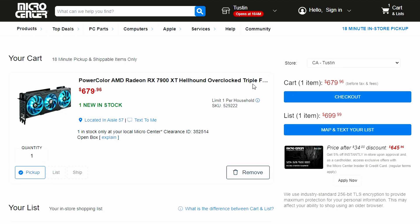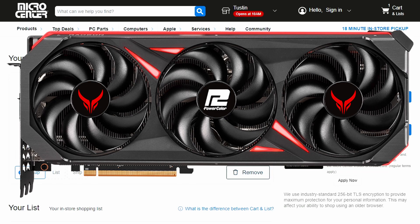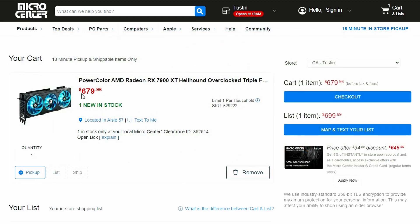If you go to Micro Center right now, you will be able to buy the PowerColor AMD Radeon RX 7900 XT Hellhound overclocked model at $679 or $699 depending on where you live. They are giving the RX 7900 XT, specifically this PowerColor Hellhound model, which is probably the MSRP model from PowerColor — there's Hellhound and there's another model. We need to look into the pricing here. $679 is quite a good price, and $699 is quite a good price too. This GPU went down from $799 to $699 — a $100 cut is a huge cut.